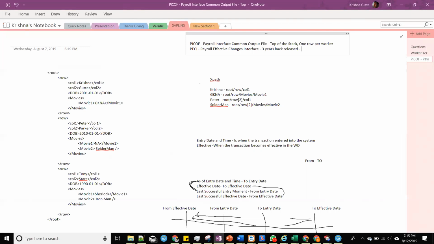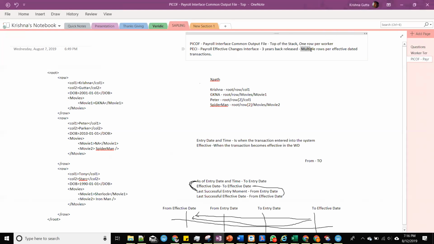If a worker has multiple compensation changes in a month, in a pay period, you would get both of them. You can get multiple rows per effective dated transaction. Okay. This is important to remember.